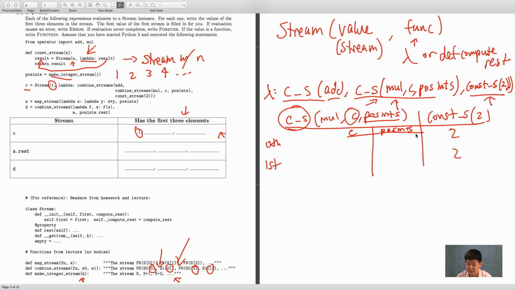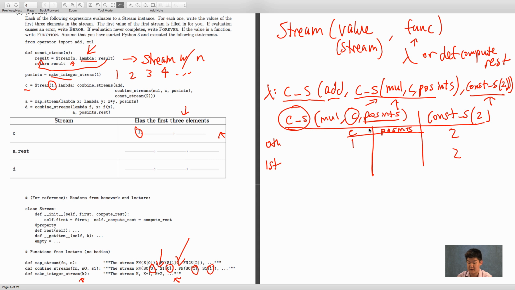There we go. Oh, that's a little messy, but that's okay. So we already know the 0th element of C is a 1. That's given to us. That's why it's actually not weird that we have a recursive call to C here, because we're doing it element by element. That's a great thing about combined stream, is it only looks at the 0th element of both to calculate the element, and then looks further.